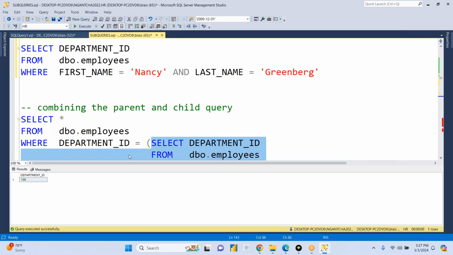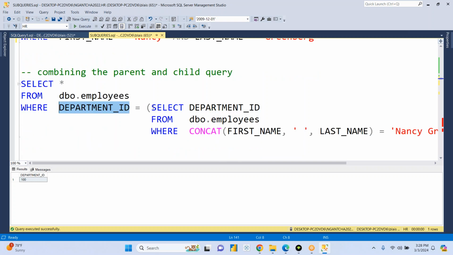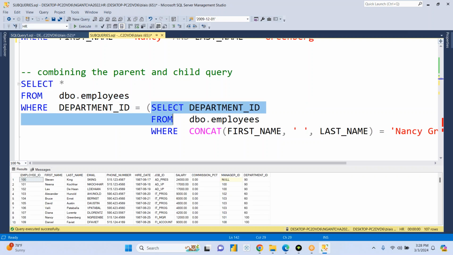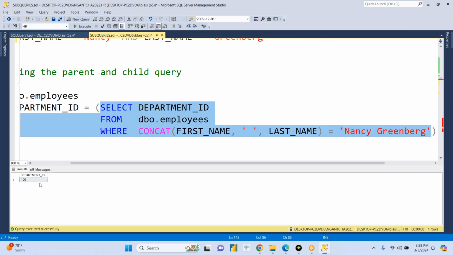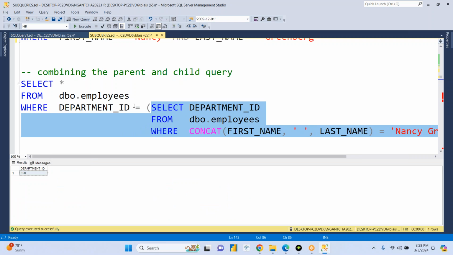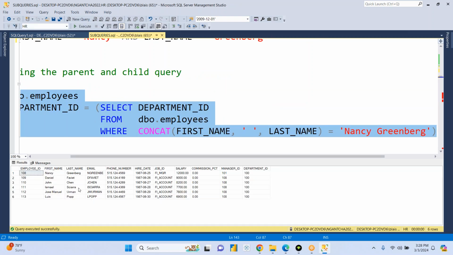You also have to know how to build the umbilical cord. If this is returning department ID, the receiving column on the parent side must be department ID. You cannot equate cocoyams and plantains. This is where students get confused. When it comes to building the connection, your parent query is getting all employees. Your child query is limiting the employees to only those in the same department as Nancy Greenberg. So what is the child query returning? Department ID. So what connection should we be putting right here from the parent side? The department ID. This is very important. Now combining the two together, this is the full list of all employees who are in the same department as Nancy Greenberg. Nancy herself is included because you see that department ID is there.